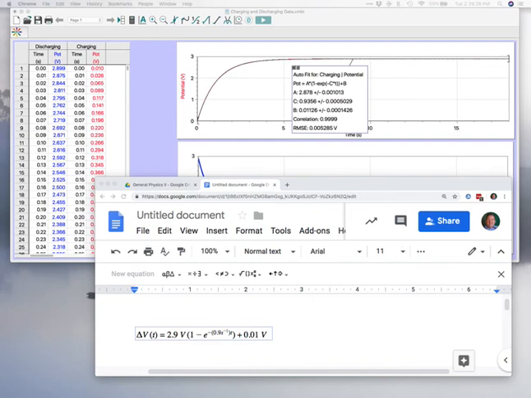All right, that's it. If you have questions on finding the discharging model and you're working with that, feel free to let me know either through email or some other form of communication. I'd be happy to walk you through that process as well.